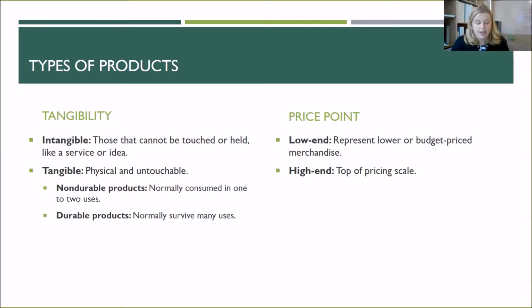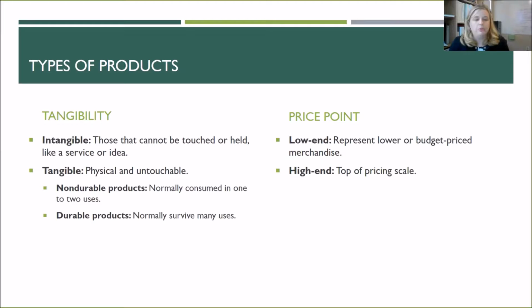So you can further divide tangible products into another classification. And that is durable and non-durable products. So if you have a non-durable product, it would normally be consumed in 1 to 2 uses, and then you're done with it. So there are a lot of people that make the argument that fast fashion, so things that we buy at Forever 21 and similar stores, are non-durable products. That is, of course, up for debate, as you can wear it more than just 1 or 2 times. We could say it's less durable.